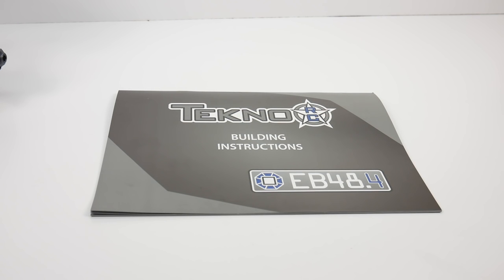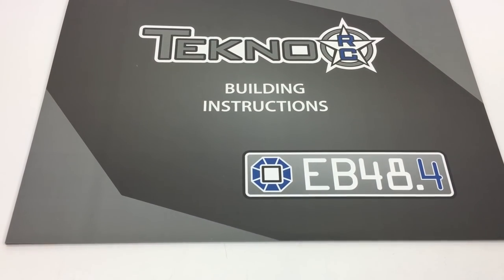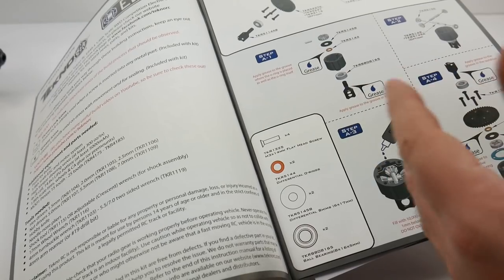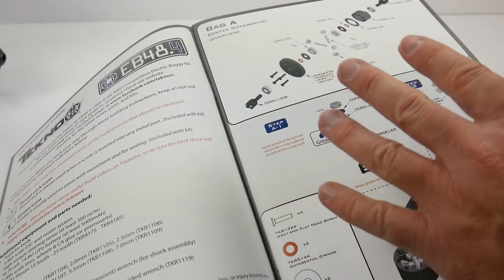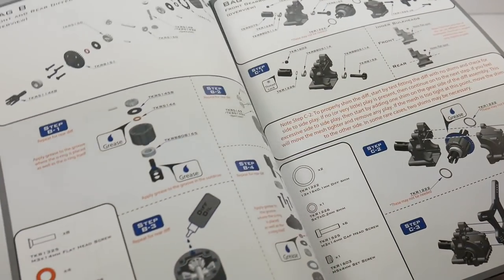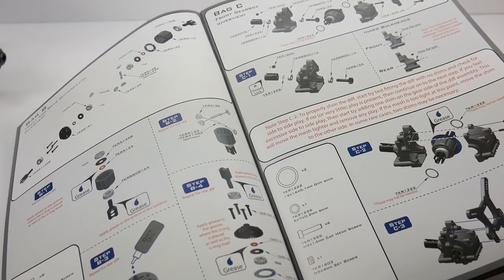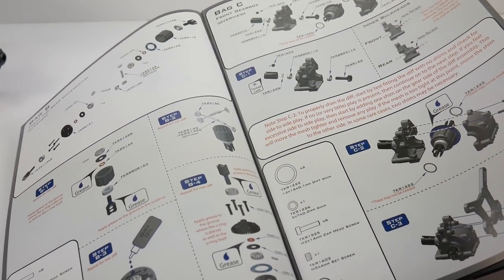The owner's manual is one of the best in the industry. Techno does a great job of telling you how to build their cars. The complete owner's manual is very well laid out with one-to-one directions on every step. When you open up bag A you have all the parts you need to build that section of the manual. When moving on to different sections you open up different bags. There are no leftover parts — everything is needed in the bag, and most parts come pre-cut off the trees.